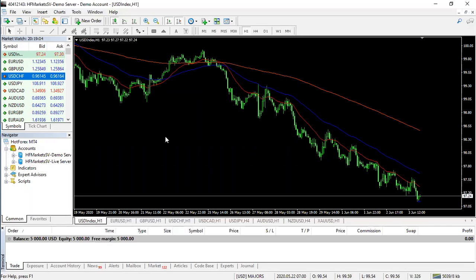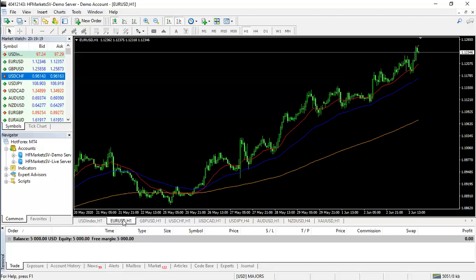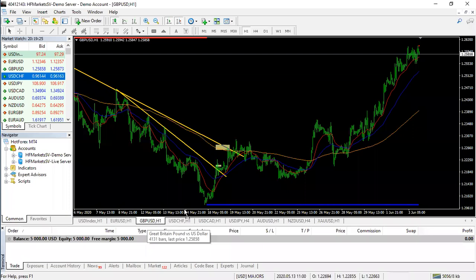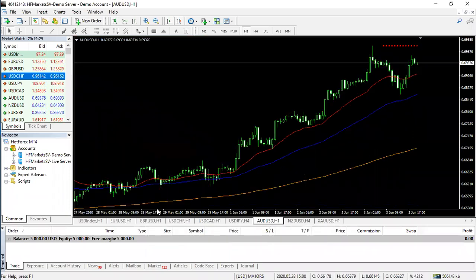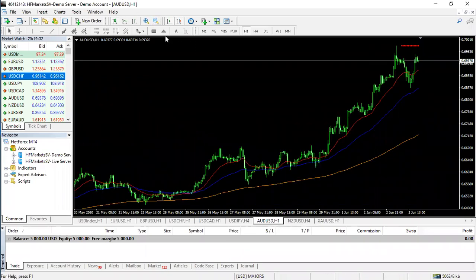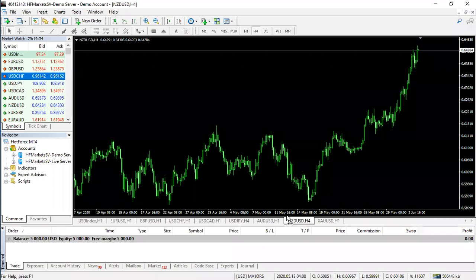It's not, you can call it correlation, but remember each currency is on its own. The logic behind it is, if USD is weak, then you expect Euro USD to buy, GBP USD to buy. Okay, so you can see this. Then you expect Australian USD to buy, then New Zealand USD to buy.